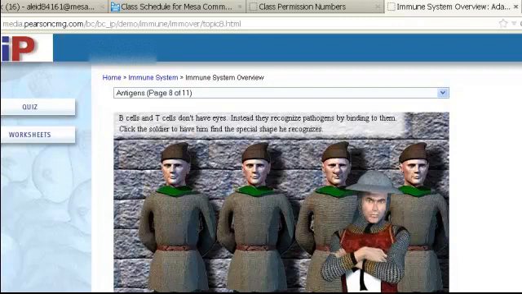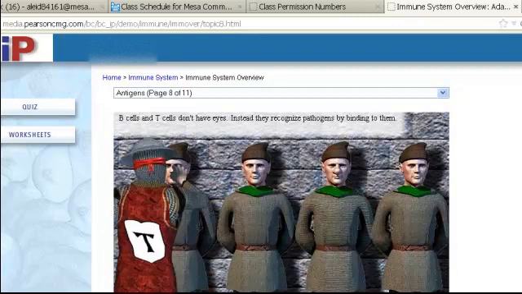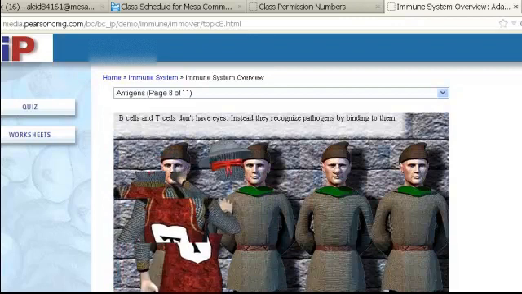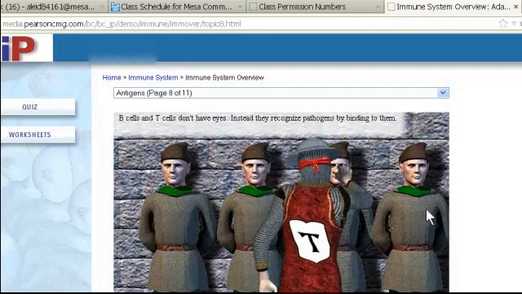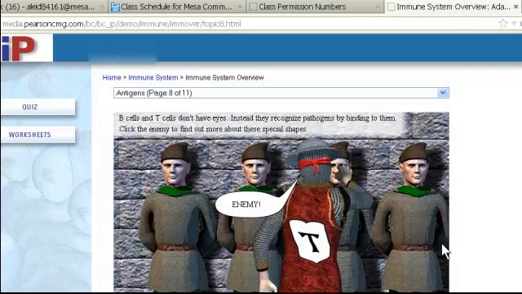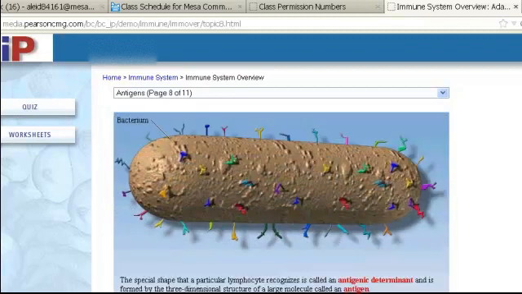And I always like this part of the video, because this is how they're showing how a T cell, for instance, is going to identify a particular pathogen. So he's going along and he's feeling the noses of these guys. Every time he does, he goes, See, and this guy right here, his nose is a little bit bigger, a little bit different, and so that allowed him to identify that particular guy as an agent. But, again, unlike the soldier with the big nose there, this is like a pathogen like we see here.